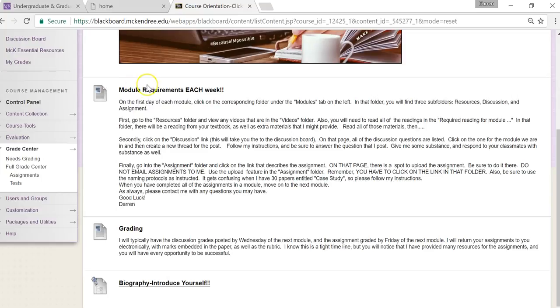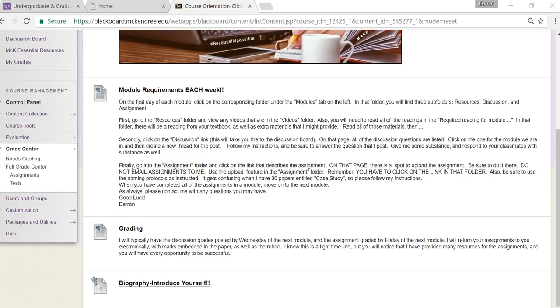Now let's go down to this next part, which we're going to talk about in detail. This next part says what's going to happen each week in each module. Basically, each module is going to be exactly the same. There are a couple of nuances that are going to be different in some of the modules, but I'll let you know ahead of time as we're doing those. The essence here is that everything about what is required is listed here.